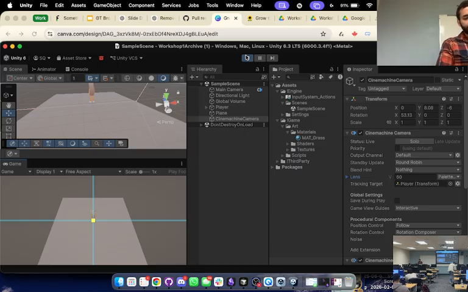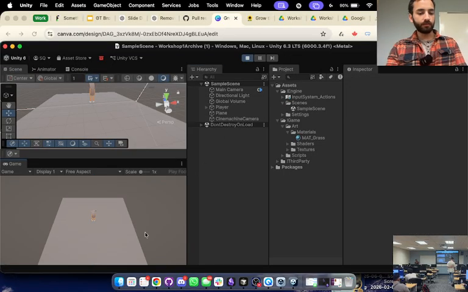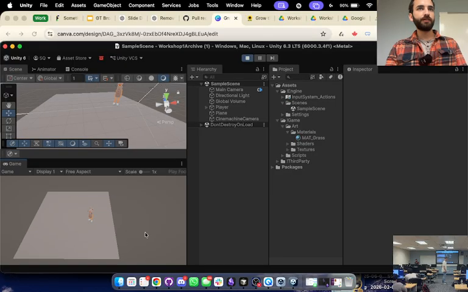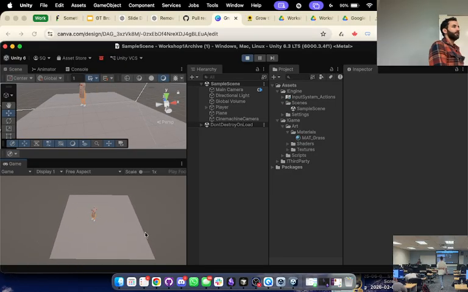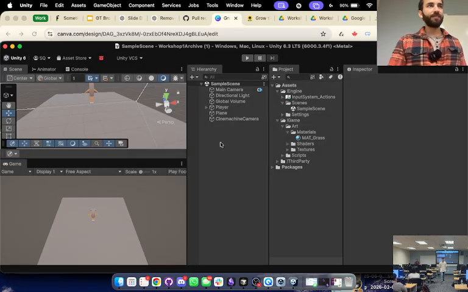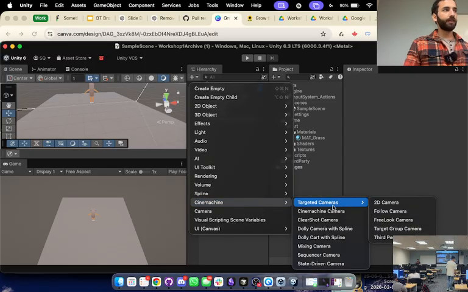So if I hit play now, as long as I have this object selected, it's going to show these guidelines. But if I deselect it, they'll go away. And then you'll see the camera is following the player. Yeah. So let's recap. What we did, we hit create, Cinemachine, targeted camera, follow camera.